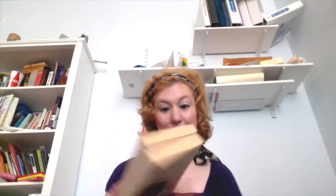Other things you can do are, of course, get novels. This is Love in the Time of Cholera. This is El Amor en los Tiempos del Cólera. Basically, this is the original version in Spanish. This is the English translation. Interesting thing to note is the English translation has about 100 pages fewer than the Spanish version. So, interesting thing to note there.